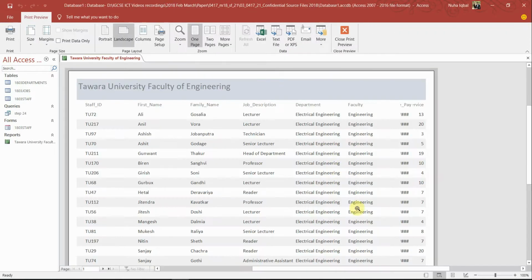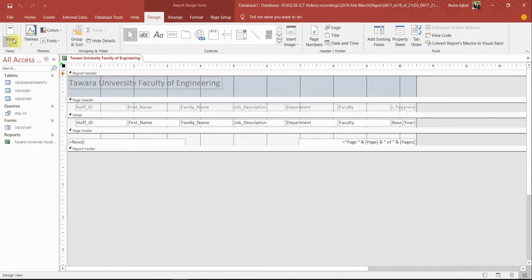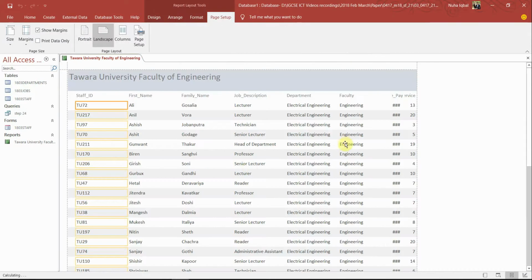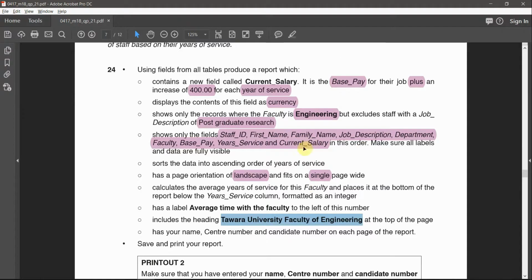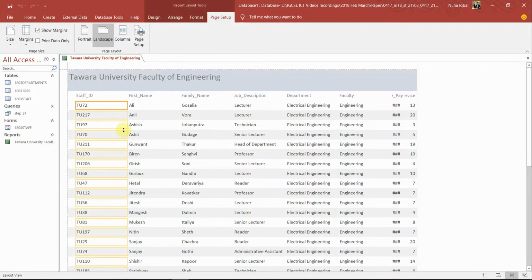Let's click on finish. Okay, the first thing to do, we need to make sure all the headings, all the fields are appearing and not hidden. Seems we have one missing field, which is the last one, the current salary. It is not showing. Okay, we can add it.